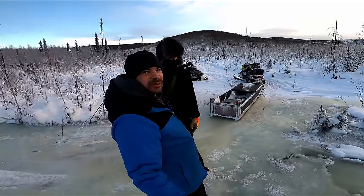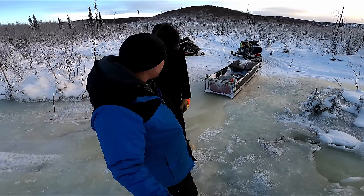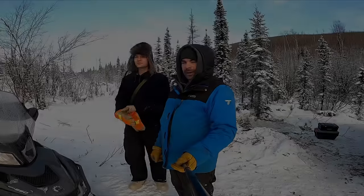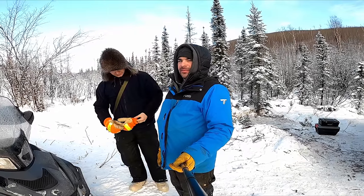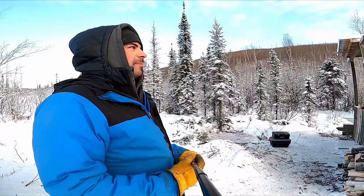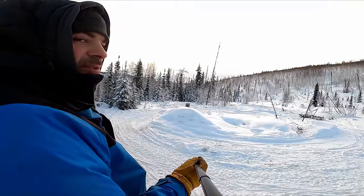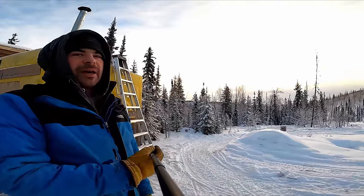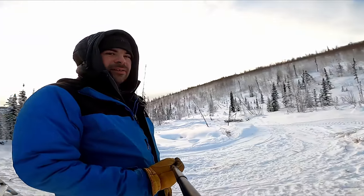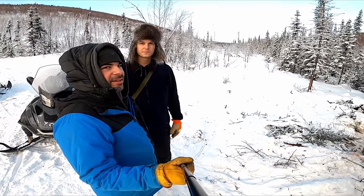We got about a mile snow machine ride to do. I'm gonna put my boots on the wood stove, see if I can get them to dry out. All right, let's go. All right, made it to the shack. Gotta get a few things unpacked, gotta get the wood stove going. We're gonna get our Starlink put up. And I think our generator will probably start in these temps, so we're gonna put the new battery in it. We're gonna get that going. And then Dominic's grandpa's coming out to help us cut some firewood. That ought to be interesting.